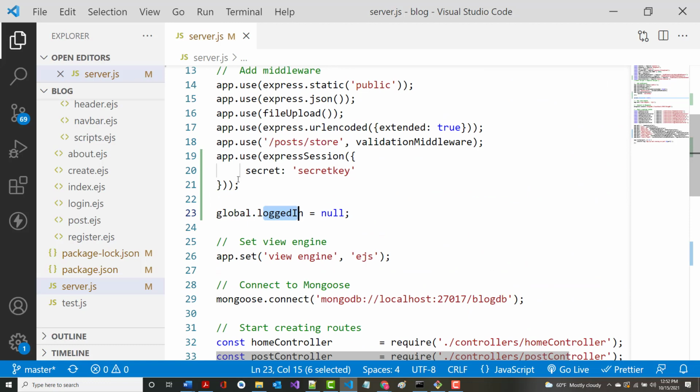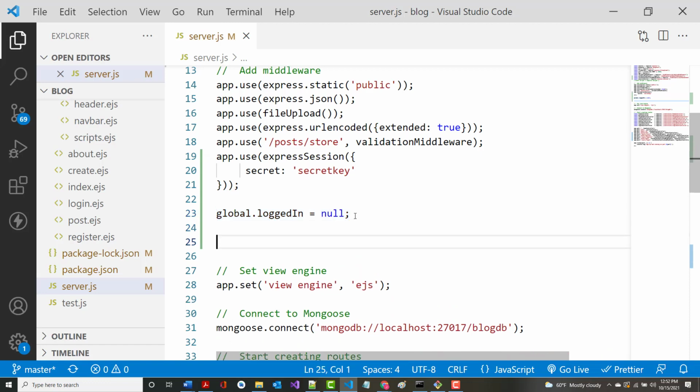See this one? Remember we started with this today and said now we've got a session ID? That's why this is down below that, because we can't check to see if you're logged in until we know whether or not you got a session ID.